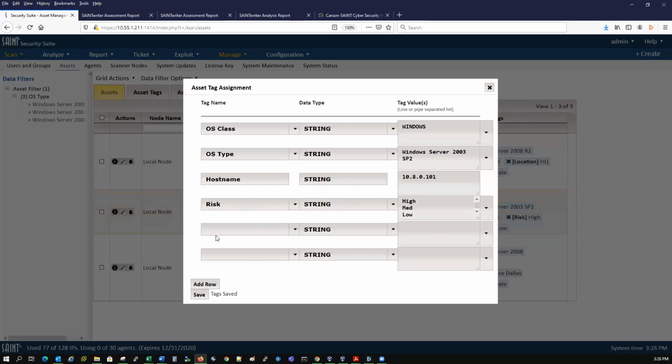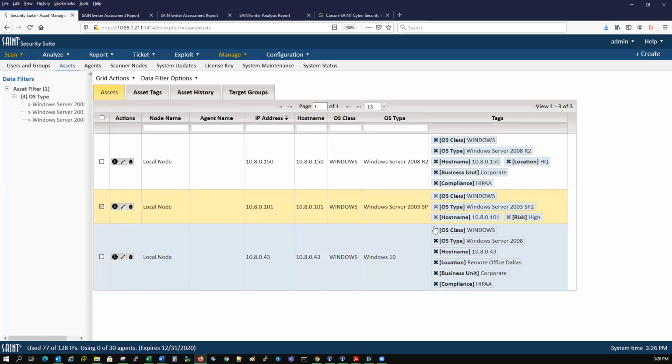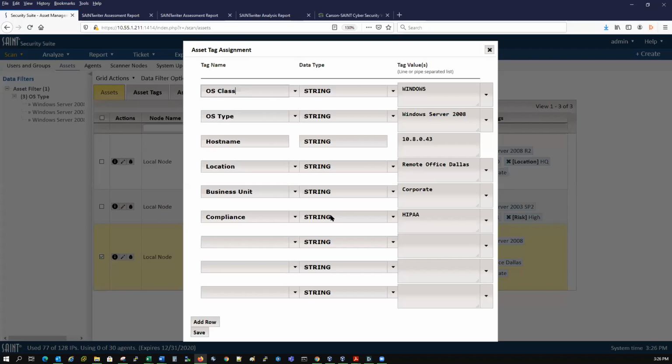Save that. It's going to add those tags to that particular one. I can just edit these directly and say I just want the high one. And then down here, I'll go into edit this one again, and since I have a new field here that I just put in for risk, I'll put that in as a high one also. And those are saved.